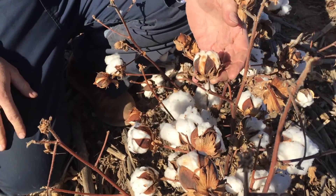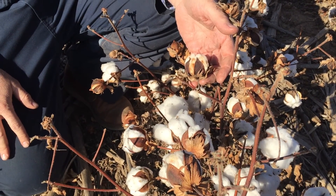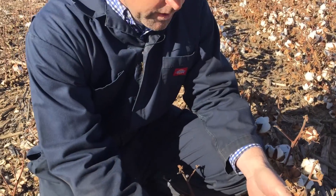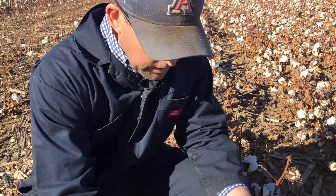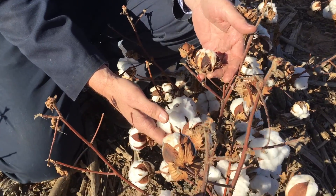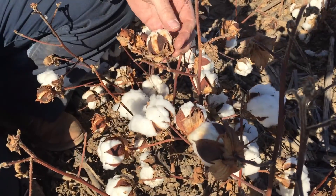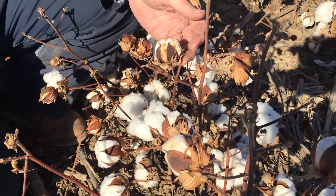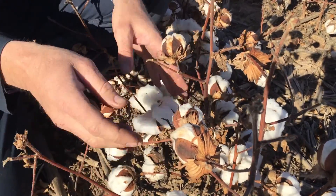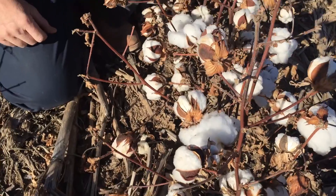This is one of the reasons on this particular field we were very careful with the water. This year we didn't turn the water on and let it run and put an inch and a half on a week like capacity may have permitted. This field got irrigated to the tune of about five inches across the season, with some timely rains and some stored soil water. I wouldn't have liked to have had any more water, especially late in the season, because I want to see a predominance of cotton that's going to be full and fluffy and exposed out of the lock.